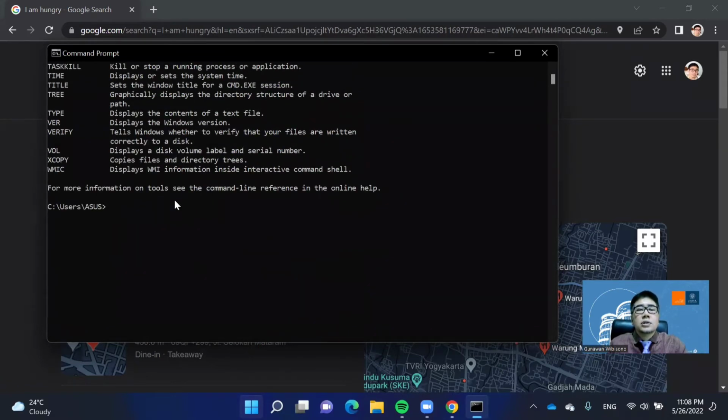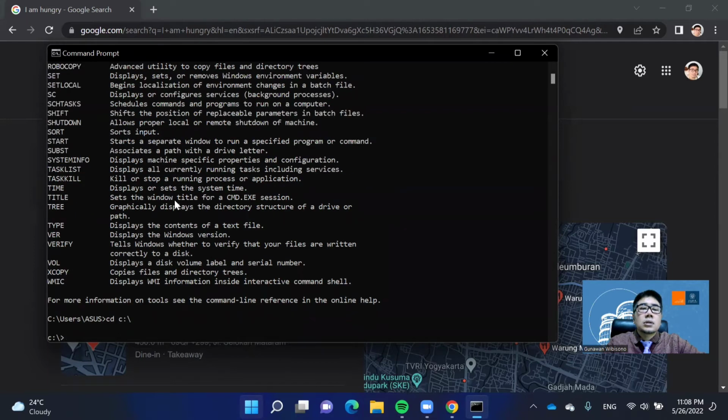The current directory is C users ASUS. Now let's type in cd C. Go to the C. Okay, so now I'm on C. Now I can also change cd back to the users ASUS.